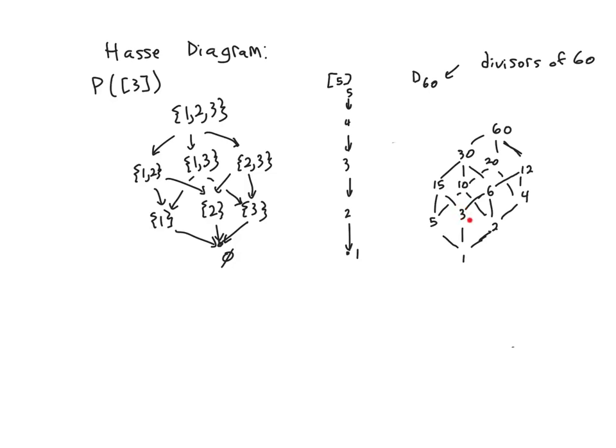And so you see because 3 divides 6, we have the edge here. All the direction, gravity always moves down, so 6 is covering 3. And that's because there's no integer in between them that's divisible by 3 and divides 6. Similarly here, there's no integer that 15 divides that also divides 30, and so these are cover relations. And for instance, 2 is less than or equal to 30 because 2 divides 30, and here you see exactly one example of a path.